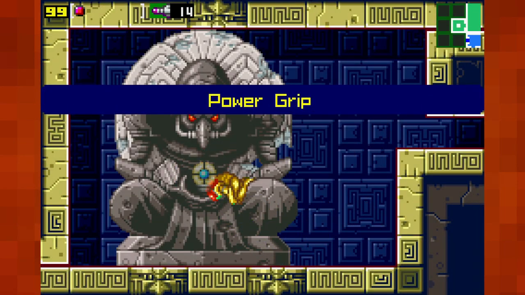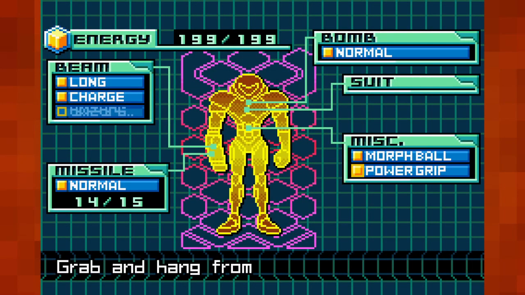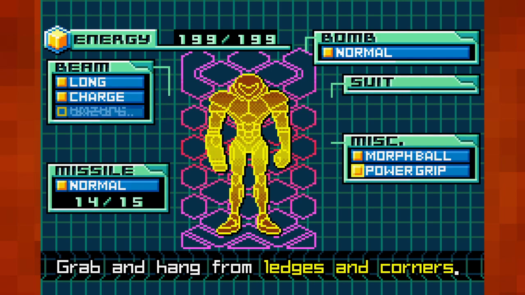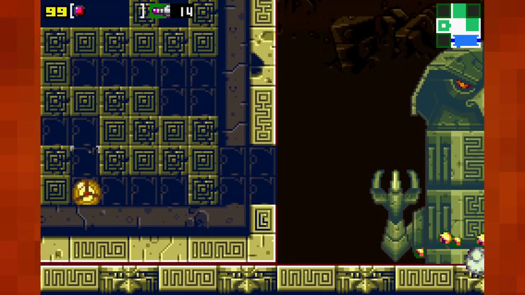Hello. Power grip. This is actually a really neat idea for a mobility item. I just kind of wish it was default. Grab and hang from ledges and corners. So yeah, anytime that we have those ledges now, we can do one of those.